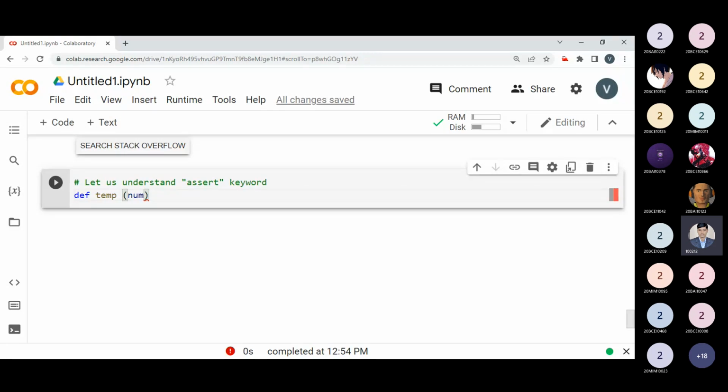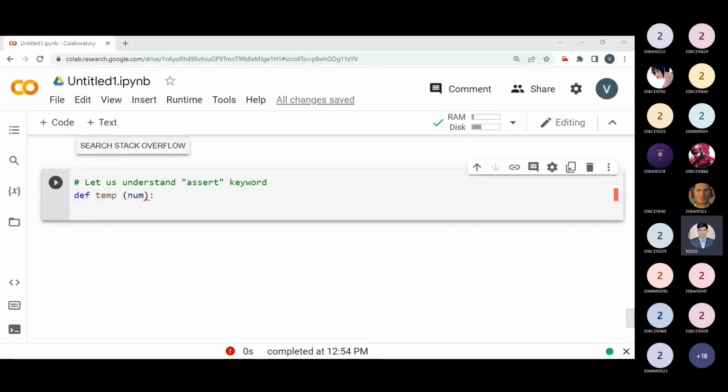I put the assert keyword and a condition: if the number is less than 3, please keep in mind that my condition is 3, then it will give a message, "Please enter value more than 3."